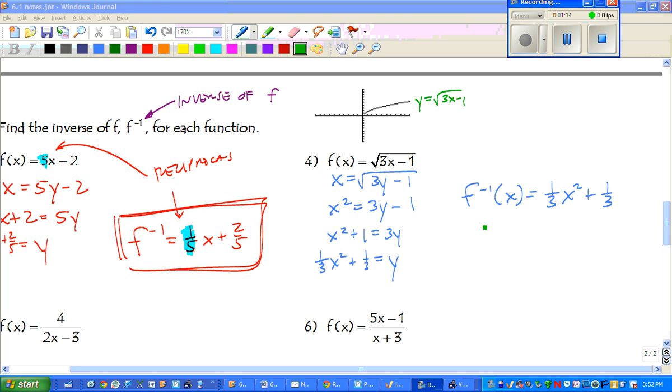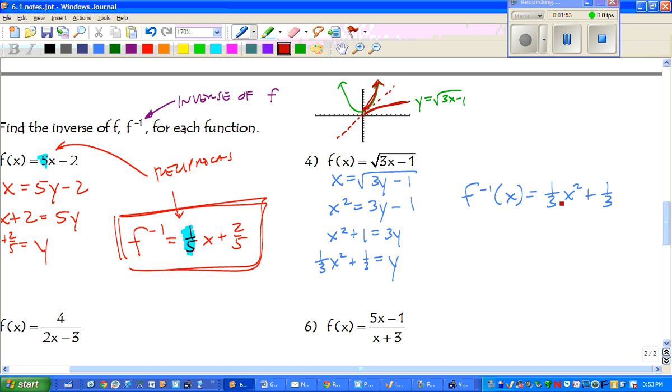Well, the problem with this is that if we have a parabola here, that's going to give us this full U shape. Remember, this was only half of a sideways parabola. And this should be the reflection over that line y equals x. So really, if we just reflect this part, all we should get is that right half of the parabola. This other part is not part of our inverse. It shouldn't be. If we leave our answer like this, that includes that left half of the parabola, and we shouldn't do that. So in this case, we have to make a little stipulation.